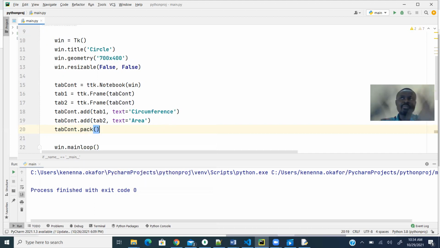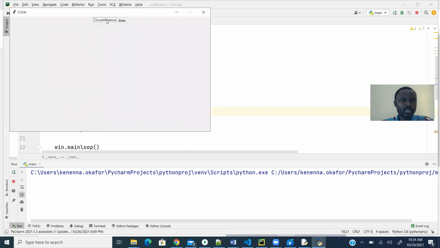Now this puts everything on that window so that it's visible. You get what I mean? So I'll just see what we have and hope there are no errors. Okay, so that's it. I have circumference and area here.